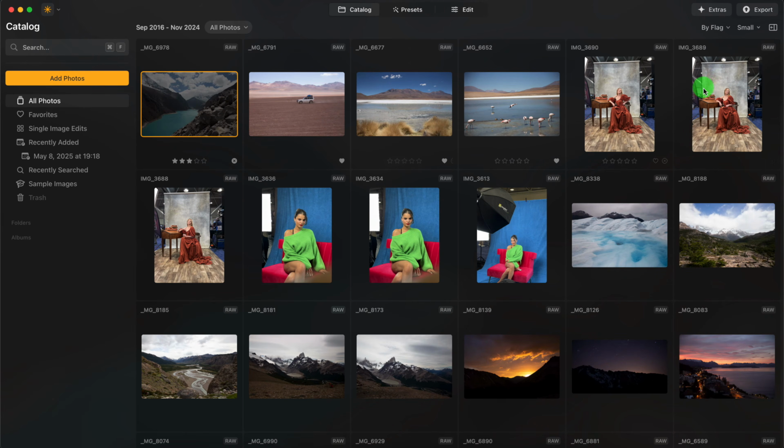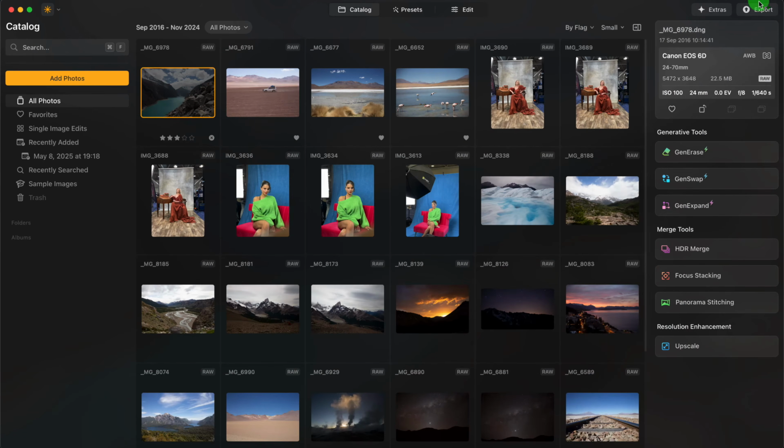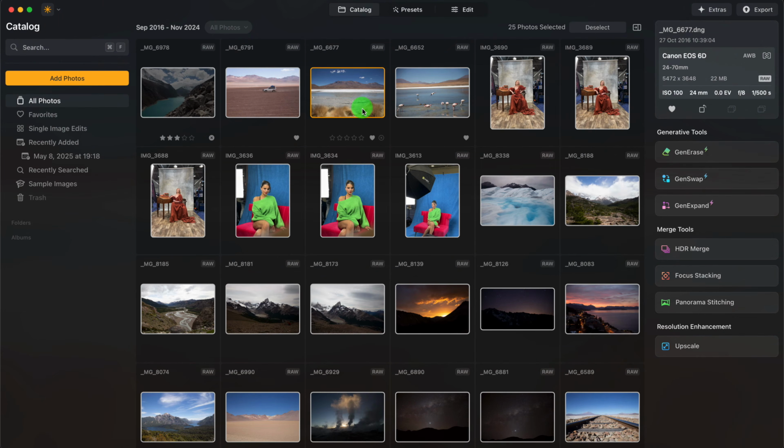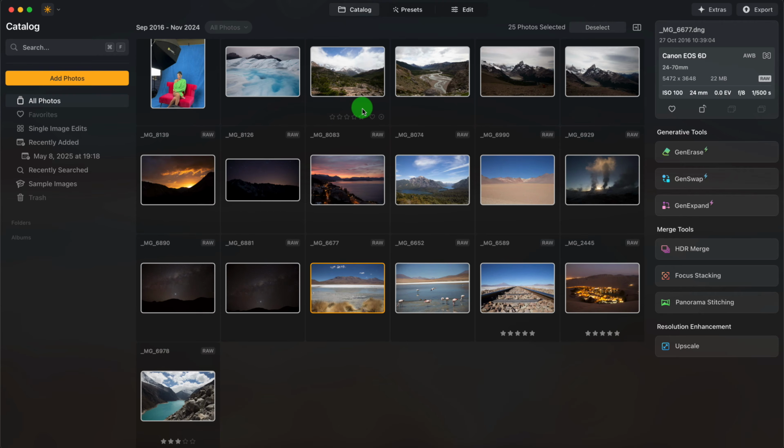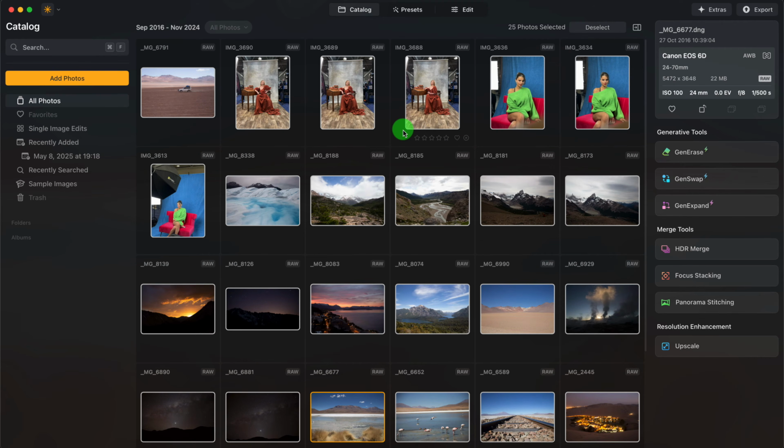Let me bring this side panel back up, and I'm just going to select all these photos here. I'm going to remove the ratings and the picking. So I'm going to press U to remove the favorites, and then press 0 to remove all these star ratings. I selected all these photos by pressing Control or Command A.